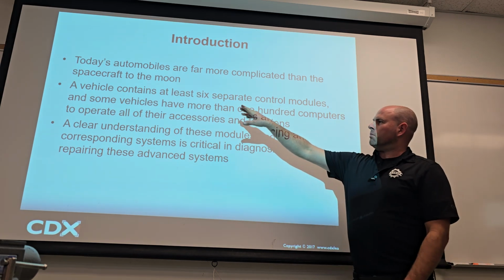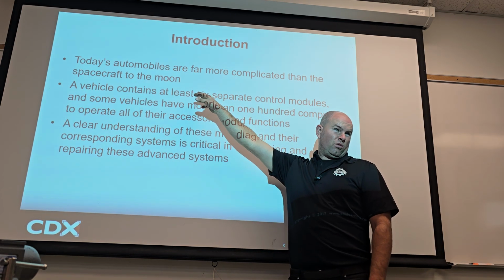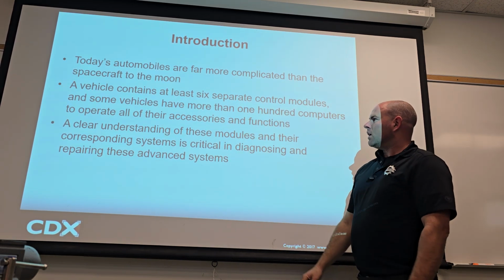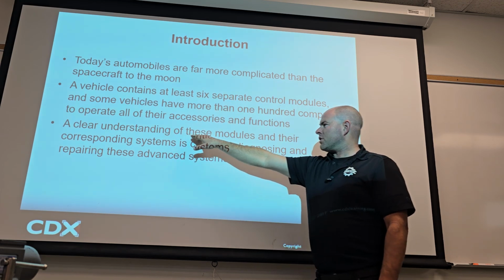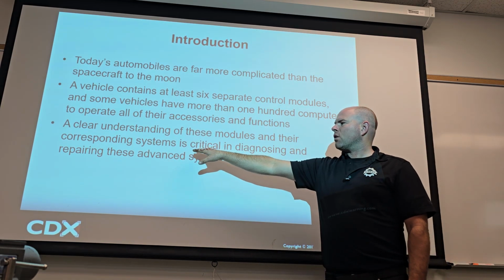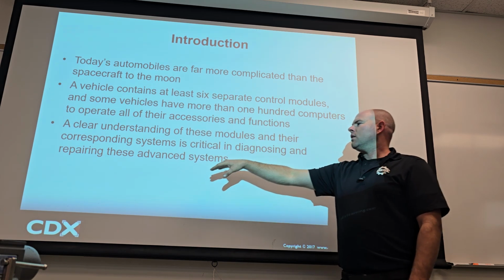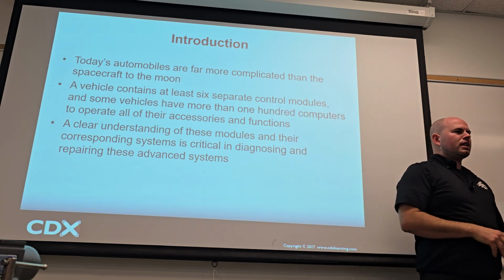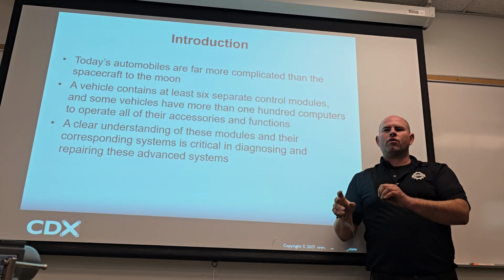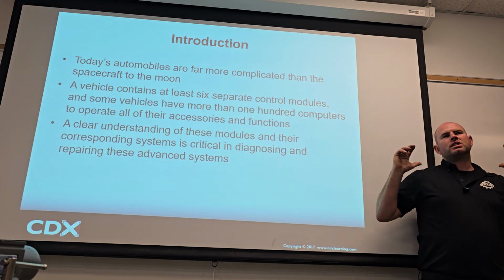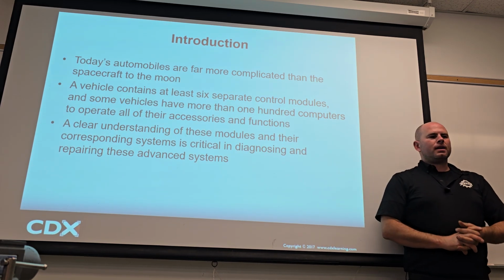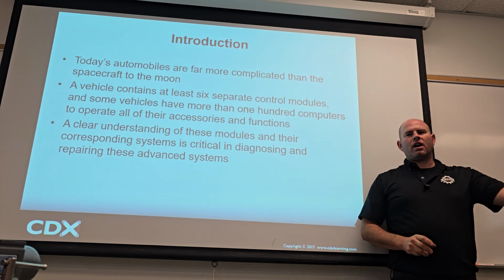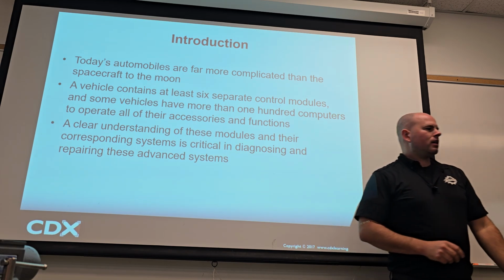Cool. And so a vehicle may have 60 modules, or in a luxury car, it may be over 100. Okay, like 120 is not unheard of. And then you really have to understand these modules, how they correspond with one another, how they communicate, especially in diagnosis. So when we get into this type of stuff, we'll focus on the individual electronics, but sometimes the overall is knowing how the system works well enough, where if, let's say, you jump in and you have a particular problem, you may get codes for that module being offline. Where do you go from there, type of thing. Cool, so we keep going.